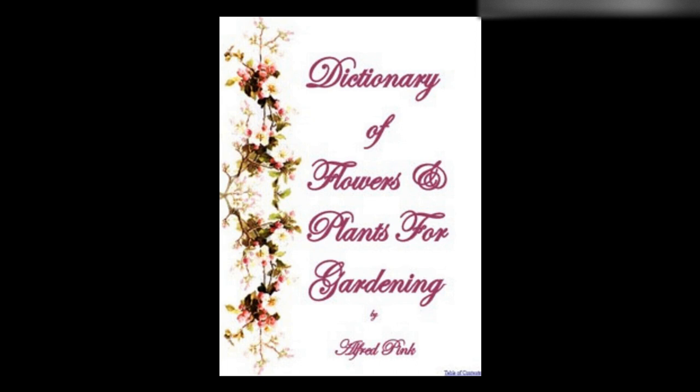Gunnera manicata, Brazilian giant rhubarb. This hardy plant bears large leaves on stout footstalks, and is very ornamental in the backs of borders, etc. Planted in a rich, moist soil, it will flower in August. It can be propagated by division. Height, 6 feet.